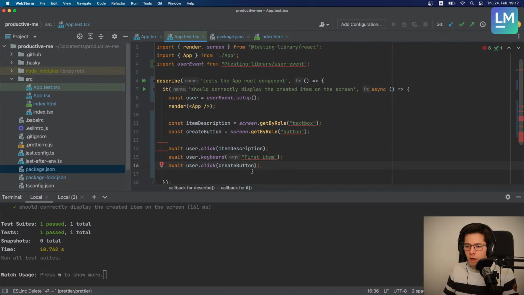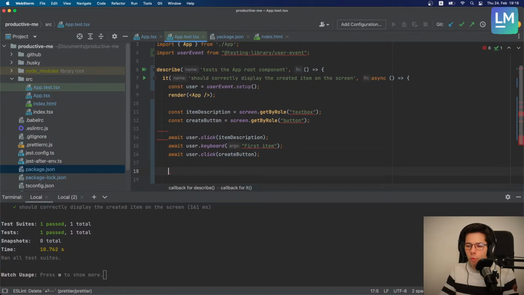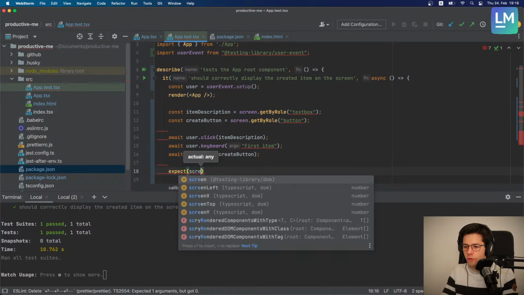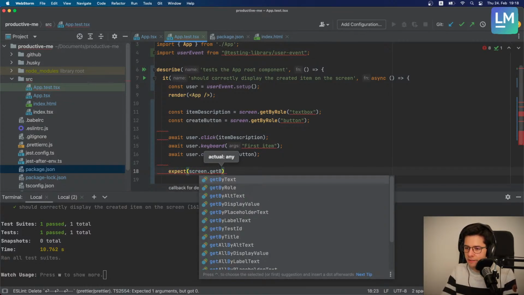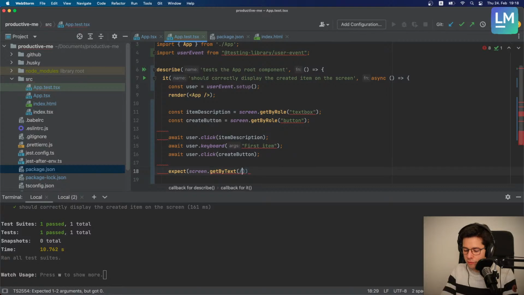Cool. So once I click on the create button, what would I like to happen? Look at this, isn't this beautiful? Expect screen.getByText, and then I would like to see my first item. Actually, this can just be a simple text. First item to be in the document.